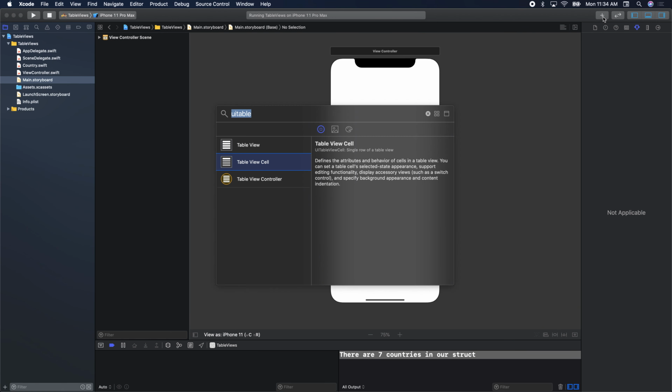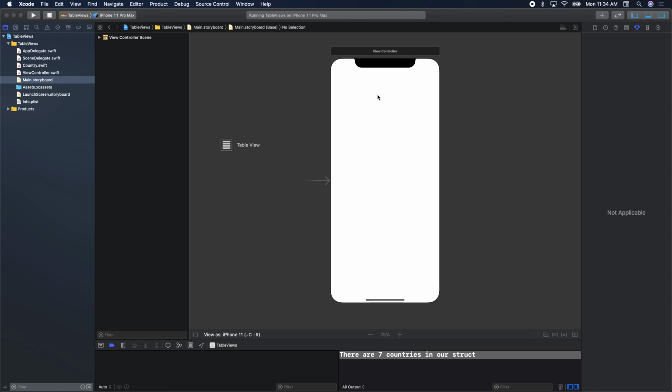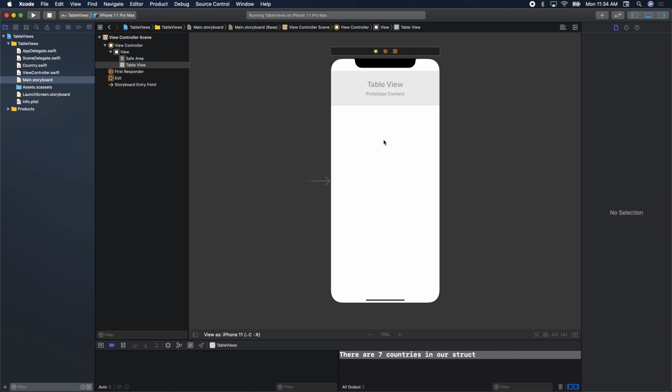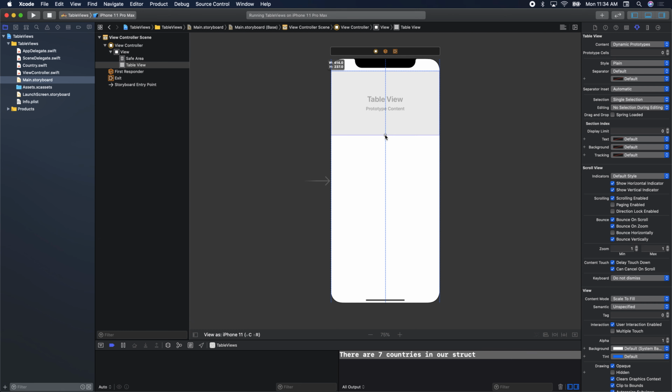Let's drag in our UITableView. So I'm dragging in, selecting UITableView, not cell, not controller, TableView. I'm dragging in a TableView over to my scene, right here. I'll align it right with the safe area, right below the notch. I'll align the top of it right below the notch. I'll extend the width of it to the trailing of my scene. Okay? I'll drag the bottom of it to my safe area bottom.